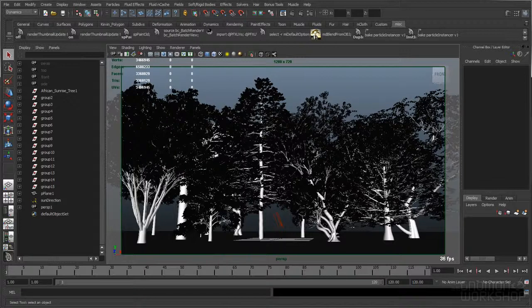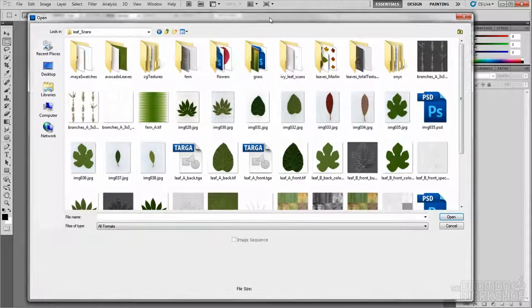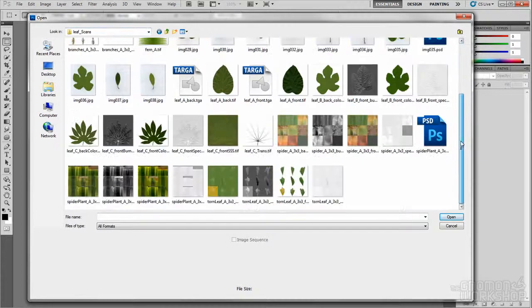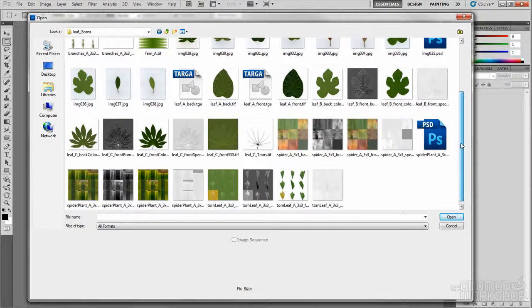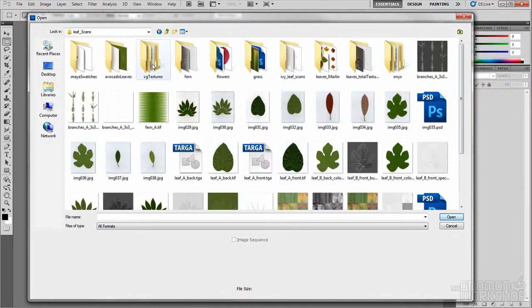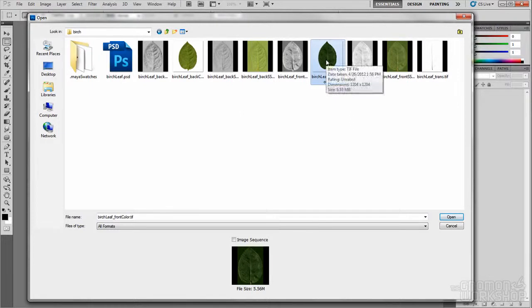So I'm going to just jump to Photoshop real quick. All right. And in Photoshop, I've just navigated to a directory where I have a bunch of different leaf scans that I've done and things that I've grabbed online or CG textures or whatnot. And with a leaf, obviously you want something where you have a front and a back. So if I go into CG textures and I go, let's say, to birch, I was able to find, for example, just this leaf that had a front and a back, but it didn't have them lined up with each other, and it didn't have all the other maps like a transparency map and a spec map or a bump map or whatever.